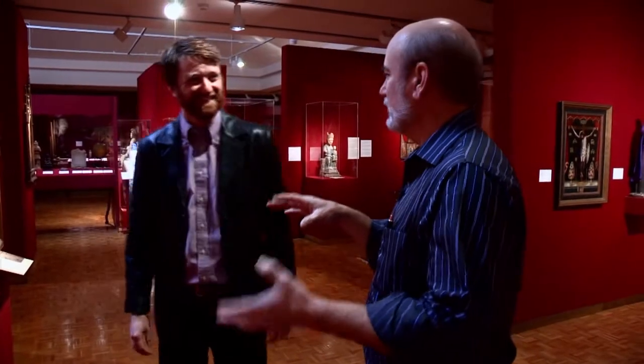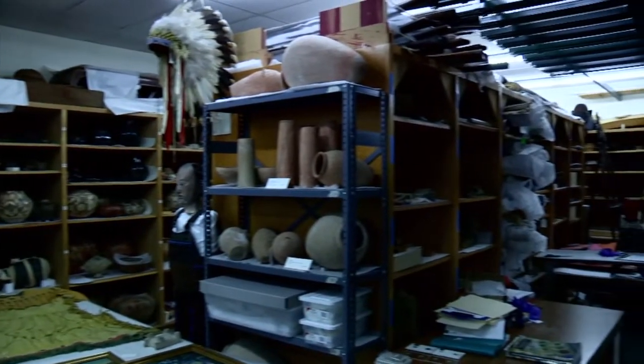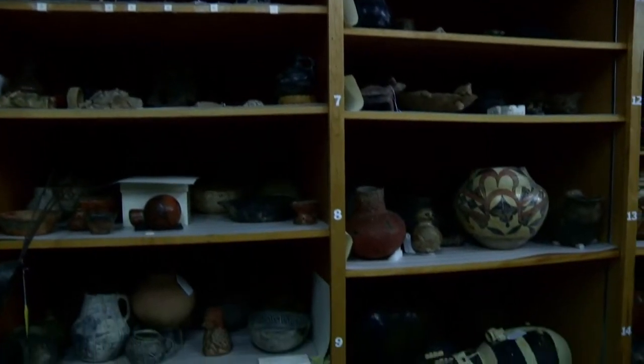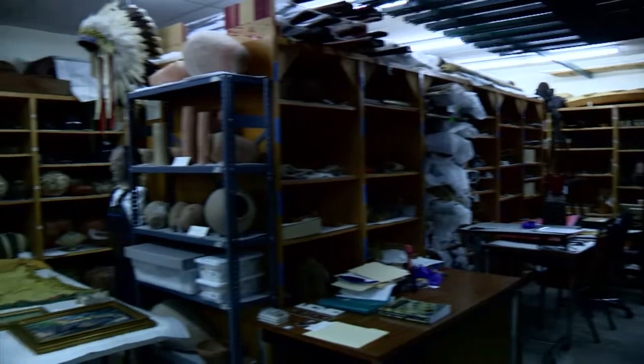Now, this is kind of a wealth of problems, because you have a tremendous amount of stuff you can't put out on display yet, right? Oh, what you see here in our permanent galleries is about 5% of our whole collection. So we work with other institutions so that we will give pieces on loan so that they can go out in other places, or when we do a rotating exhibit, we'll put pieces out on display. We want people to see them. There's a lot of really great treasures that we have.